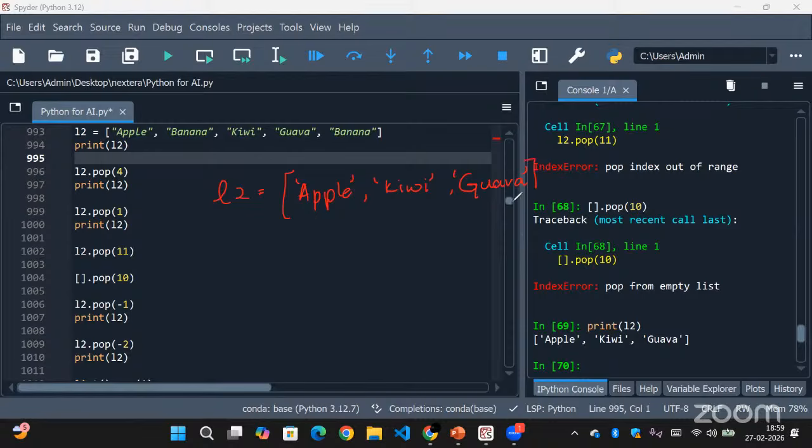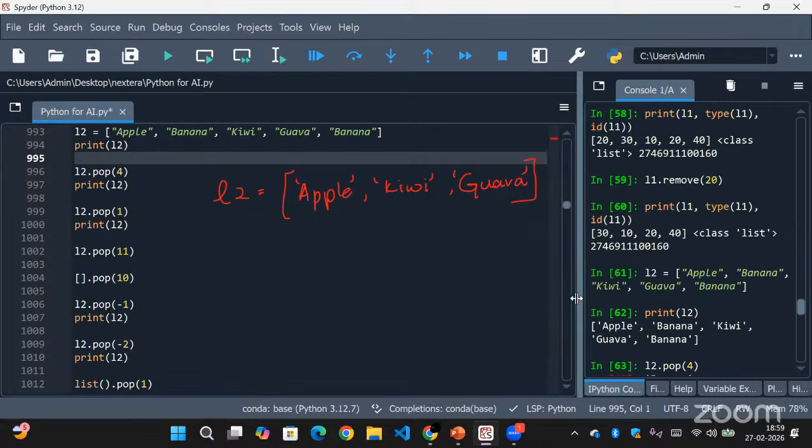These are the existing values right now in L2. What are the indexes of these? 0, 1, 2, and -1, -2, and -3. Here we are popping the negative index, that is -1. So -1 means it will pop the value guava.